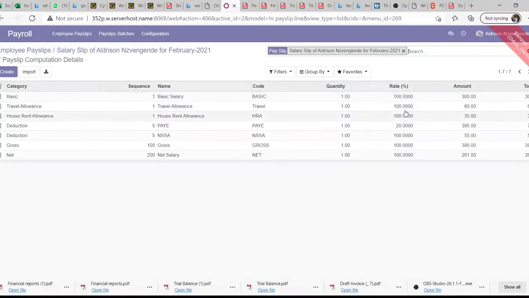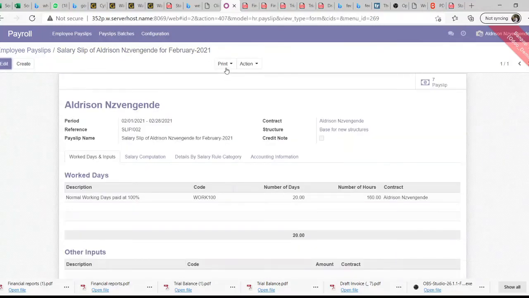Okay, this is not to print, so that here you can simply edit anything you want. So here, you print your payslip. Usually the print button is always here, and there are a lot of configurations you can make in terms of payroll, but that will depend on the complexity of your organization.